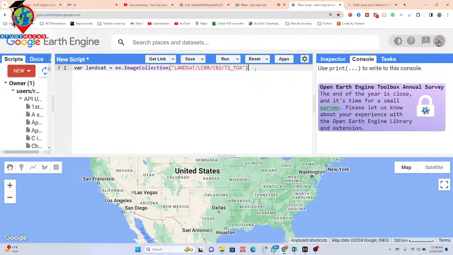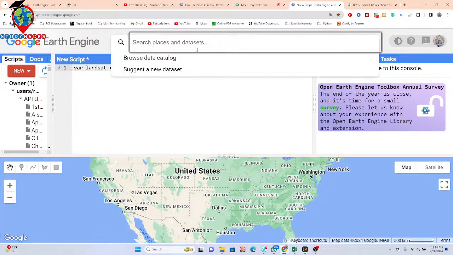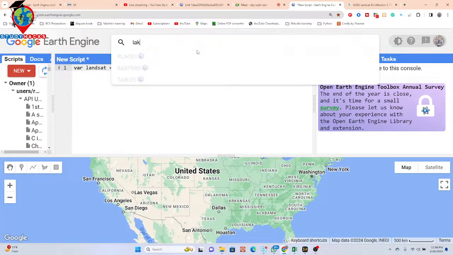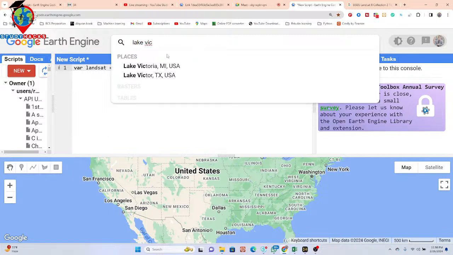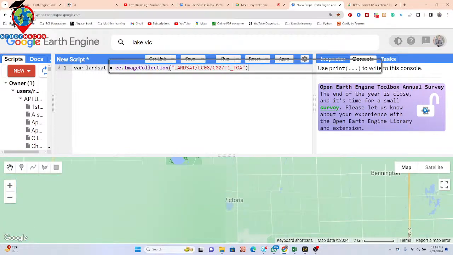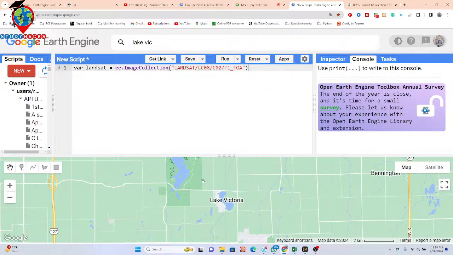Now I need to filter this image collection according to my region of interest. I simply search for my place. Suppose I work on Lake Victoria. I want to work with this lake. So now you can see it focuses on Lake Victoria.